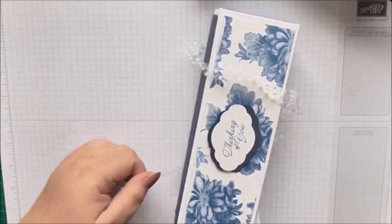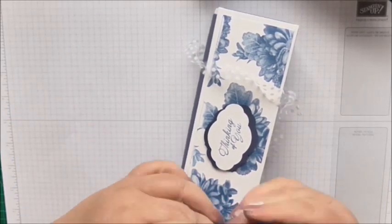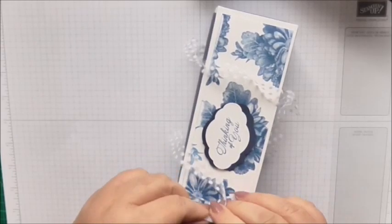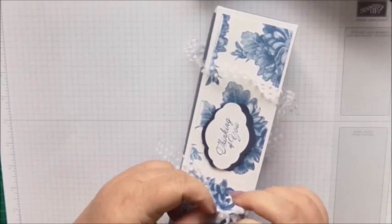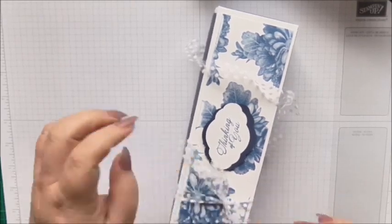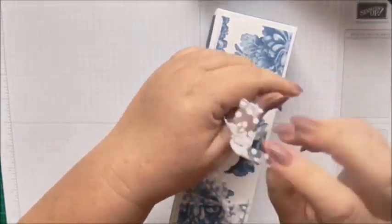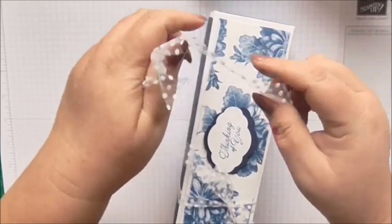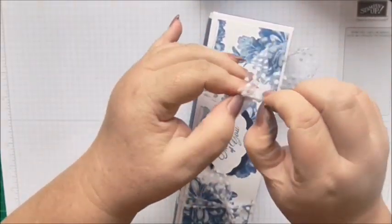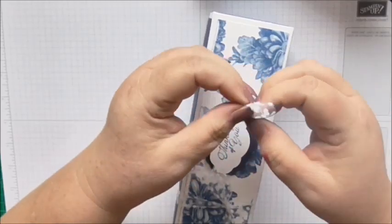I'm going to show you how to make this now. It's a very simple straightforward box design that just needs a little bit of thought to give it some extra strength and to stop the lid from disappearing down the box. I'll just fasten it back up and then we'll crack on. It is a really simple box so I'm not going to dwell on the basic structure of it too much.